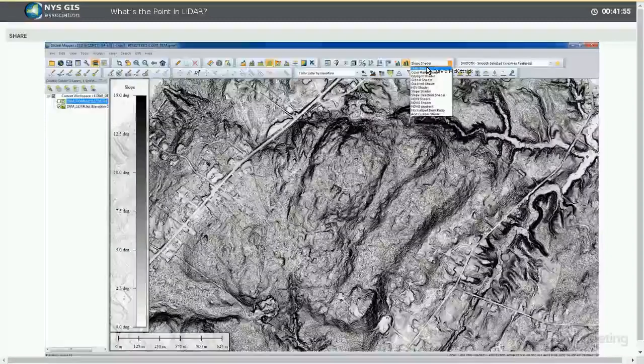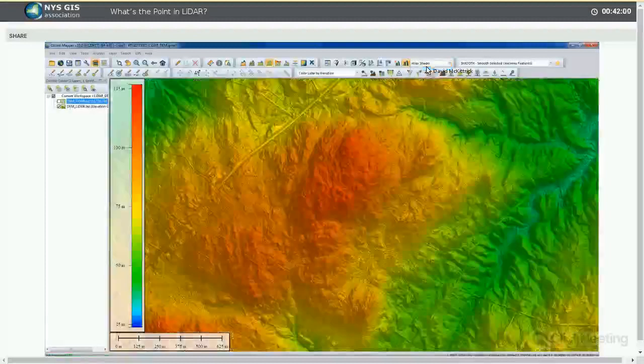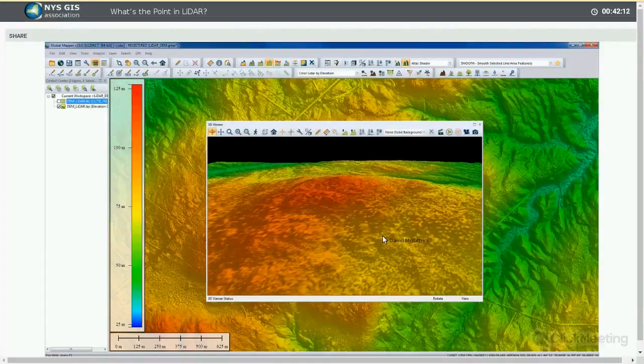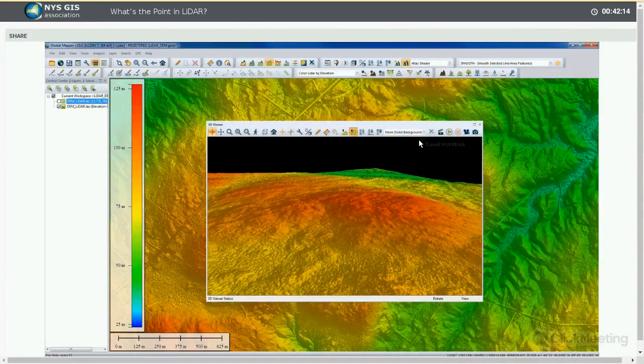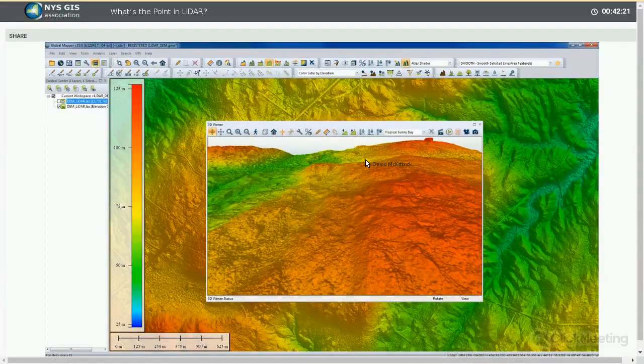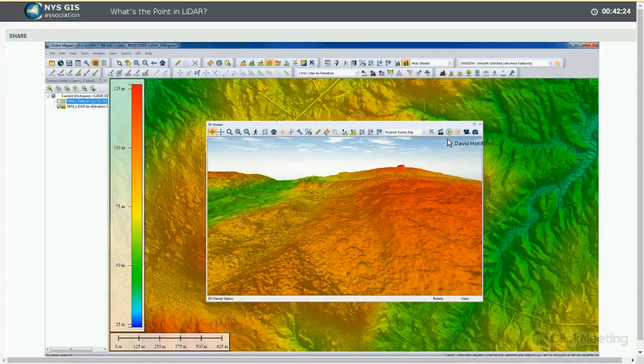So that's the process of transforming XYZ point cloud data into something that's now usable. We have a surface. We can look at this surface in 3D just like we did with our point cloud. There's my nice hill right here. We can pop up the exaggeration and make it look a little bit higher. And you can see we can change the background color as well, make it a nice tropical sunny day. We can generate a fly through, basically a flight through the terrain. There's an option for doing that. You can record that and then output that in a movie file if that's part of your workflow. So there are different options here.